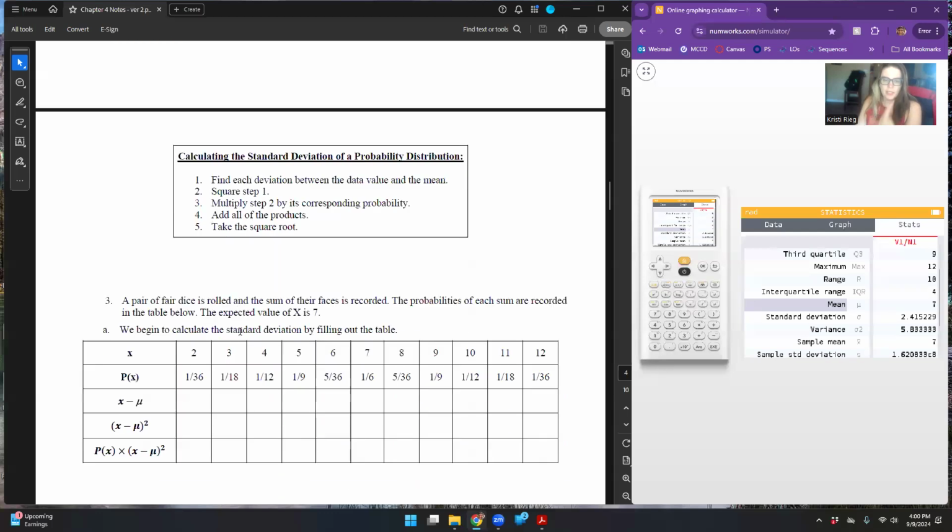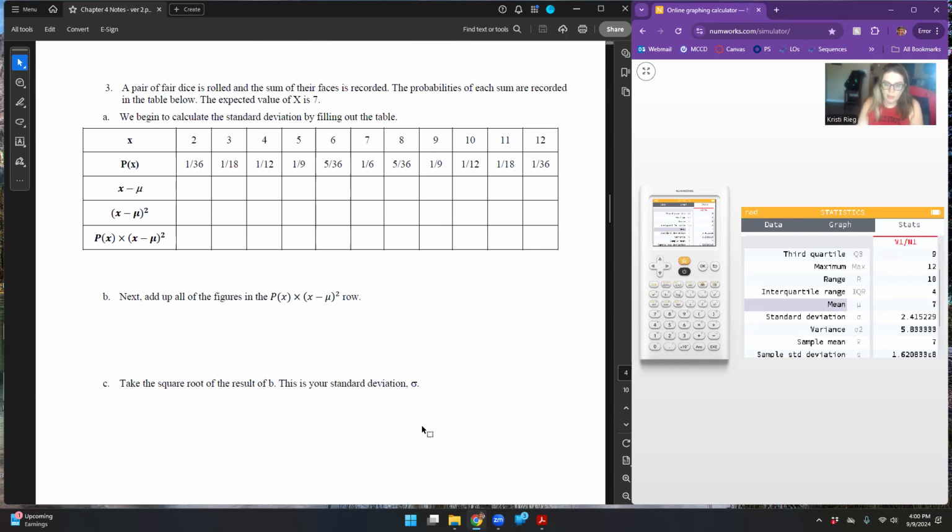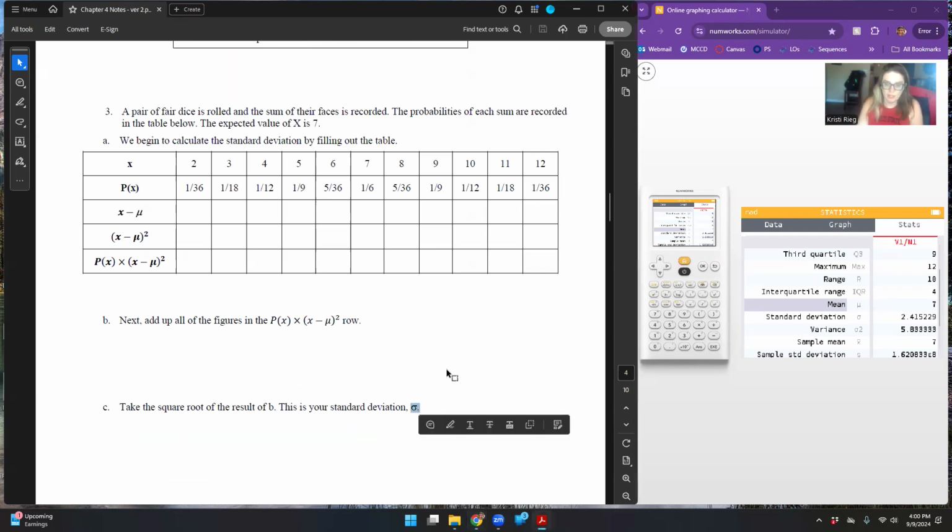Going down to standard deviation. This is, remember, okay, let me just back up. Remember that the sum of a probability function, or the sum of all the probabilities in the distribution, all of these adds up to 1. One whole. One whole is the whole population. We did this already when we said it was sigma in the last video. We did this already when we said it was mu on the last problem.